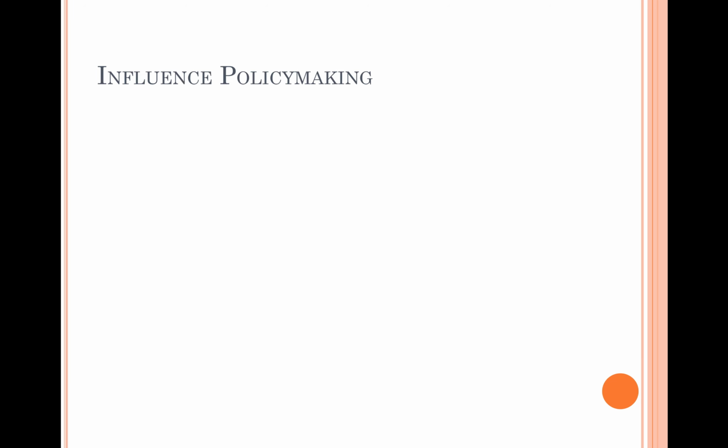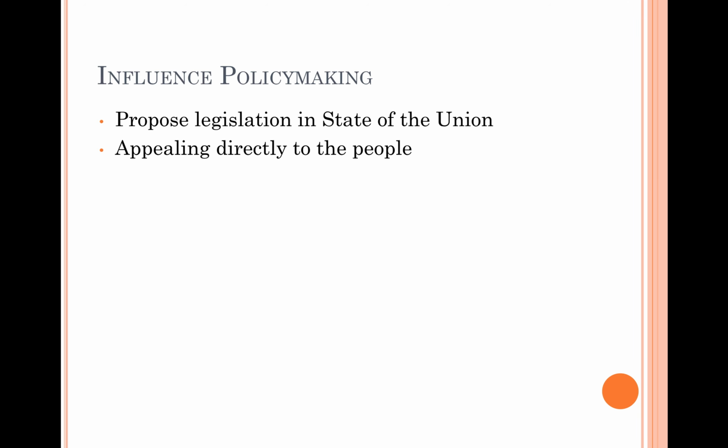One of the most important things the president does is to influence policymaking. He actually does this in 4 ways. He can propose legislation in the State of the Union address, as I mentioned a couple slides ago. And I do want you to write that whole statement. We'll talk about what the State of the Union is in a couple of days.